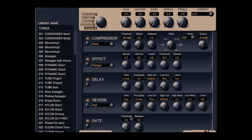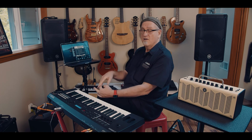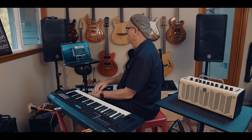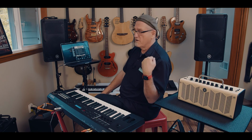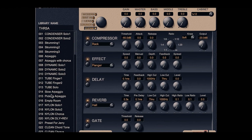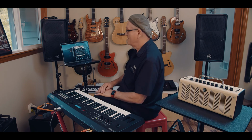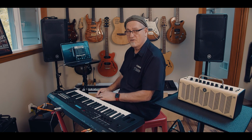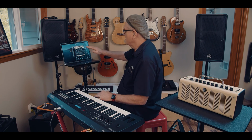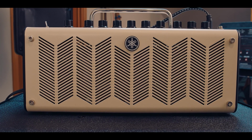Finally, we have a noise gate that we can turn on, and that can be saved as part of the patch. You can't get to that from the amplifier itself, but you can from here. Lastly, but not leastly, you've got 5 memories on board on the THR amplifier. Here, you can have 100 saved. So you can have an entire library of really finely tweaked sounds saved. So you take this, the MX49, the THR10, and you've got a portable studio.